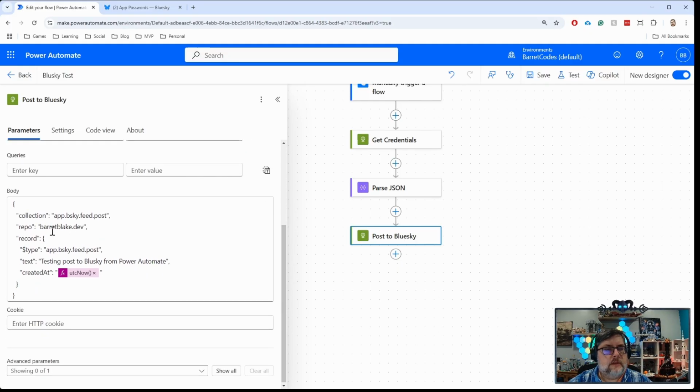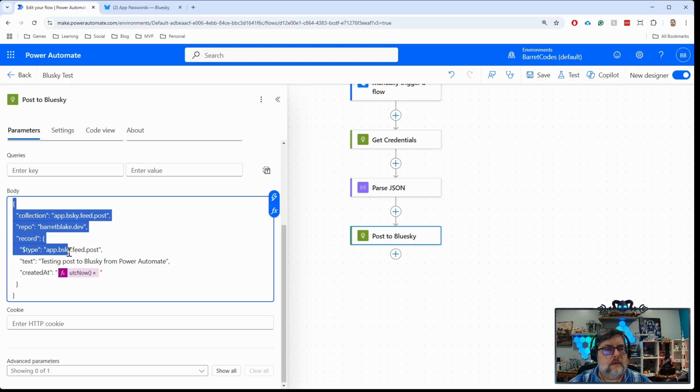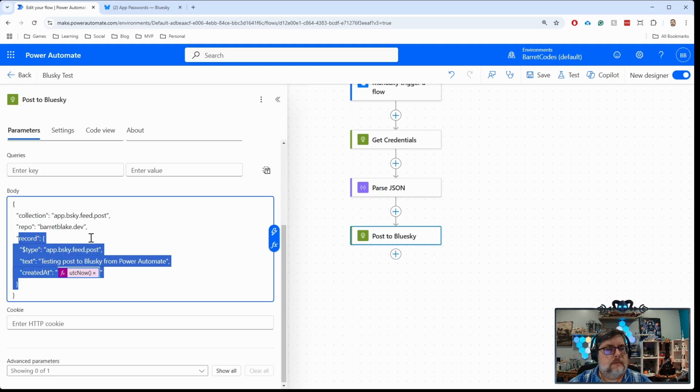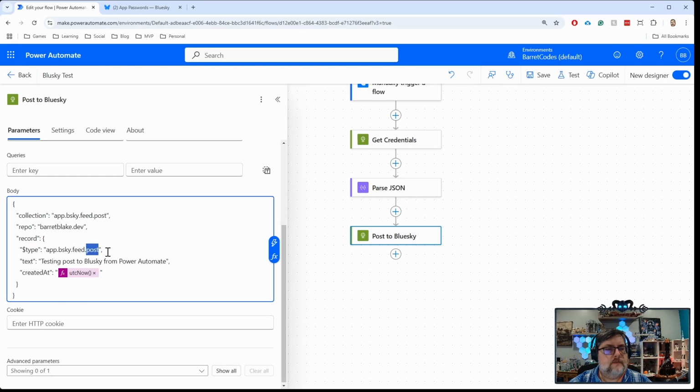And then you're going to have the payload, which is going to be formatted something like this. This is the very simplest version. I'll show you another version here in just a second. Basically, you're saying, okay, I'm passing in a post, I'm going to add that post to this account. And then the record object here is the post itself. So it's a post format, with the text of the post here.